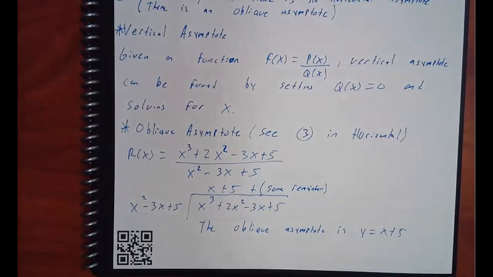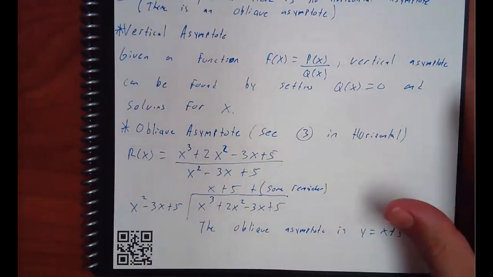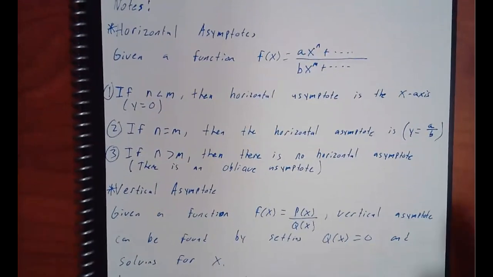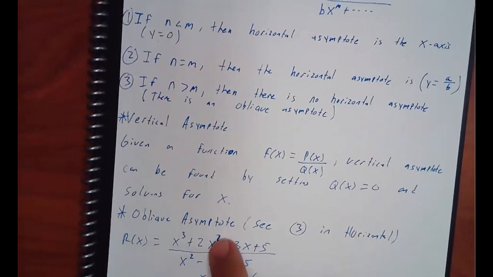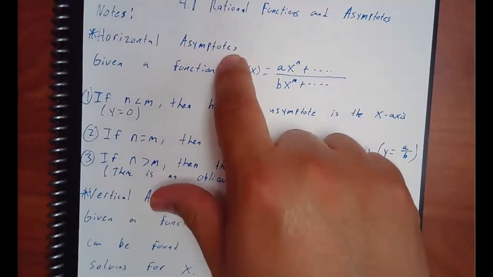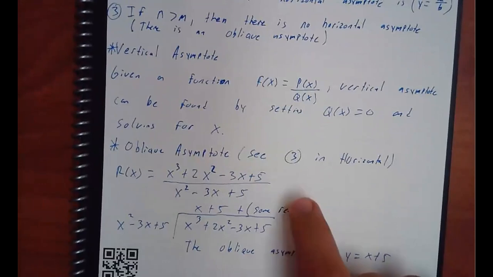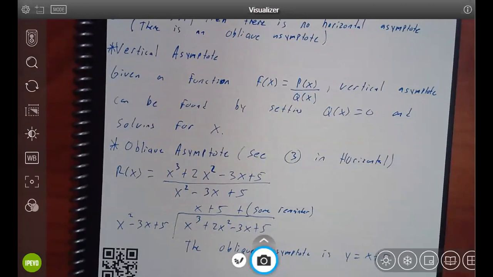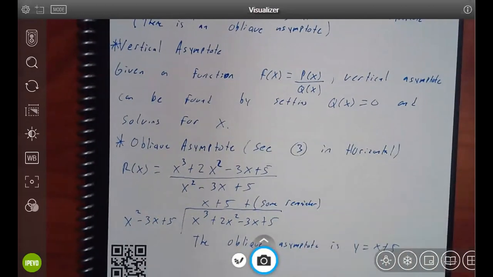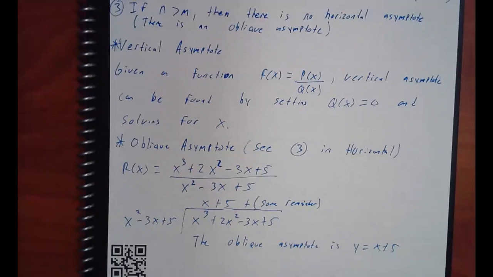Okay. And what do we do with the oblique answer? On the questions we're going to get to in just a second, they're going to give you a function and ask you to find horizontal, find vertical, but sometimes they may ask for oblique, or you might not have a horizontal. You will instead have this scenario. It depends on the question and what they're asking. So let's get to the homework now. This is just the big picture information you're going to need to do 4.1.